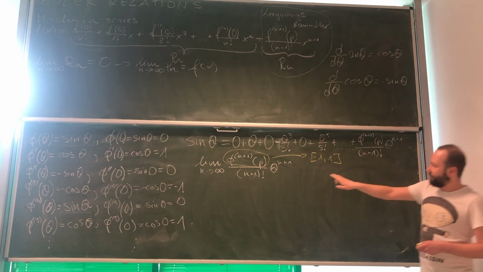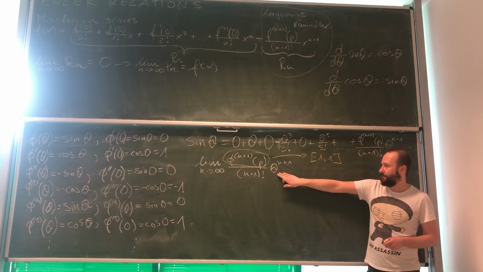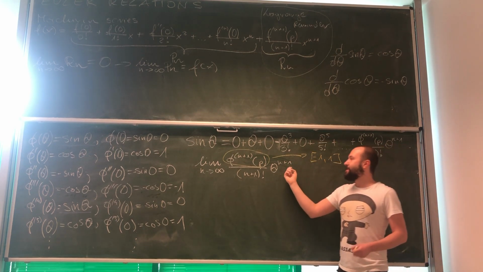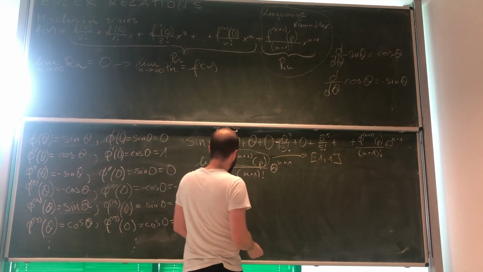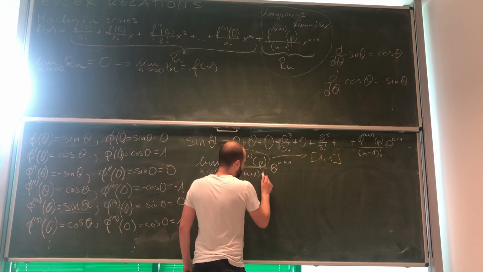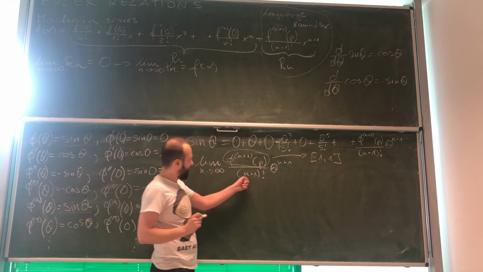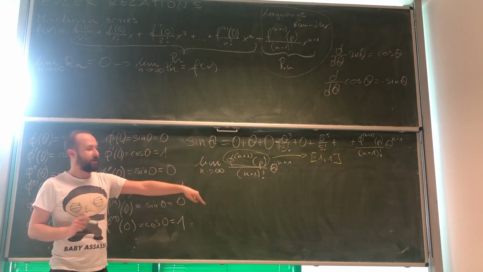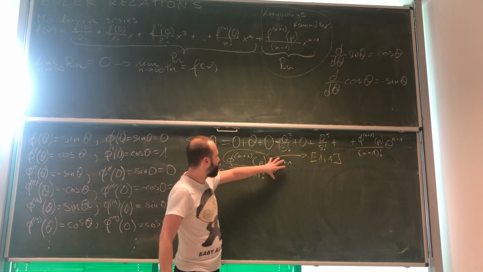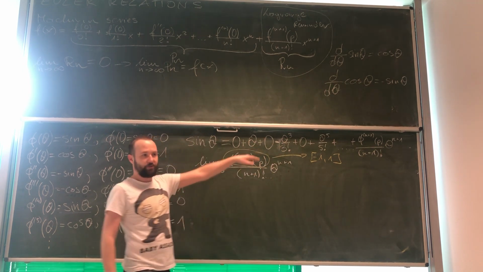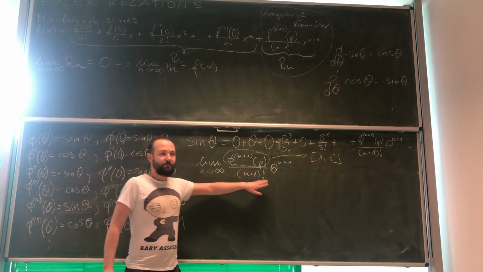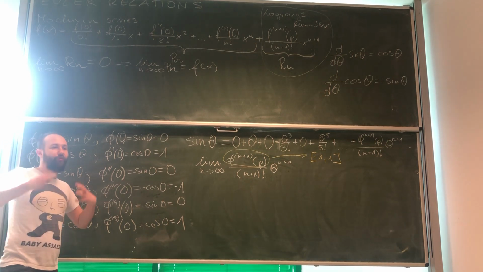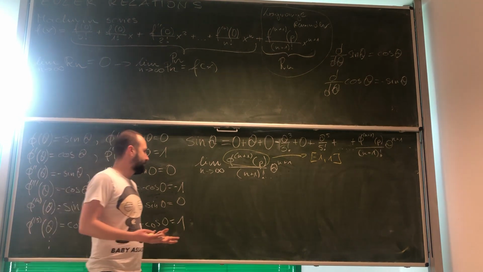Now, here, we've got some number that is taken to the power n plus 1. So this makes this expression bigger, and this n plus 1 factorial is dividing this expression, so it makes it smaller. So you know, we've got two conflicting forces. This part makes this expression bigger as n approaches infinity, and this part makes it smaller. Okay, so the question is, which of these two forces is winning?